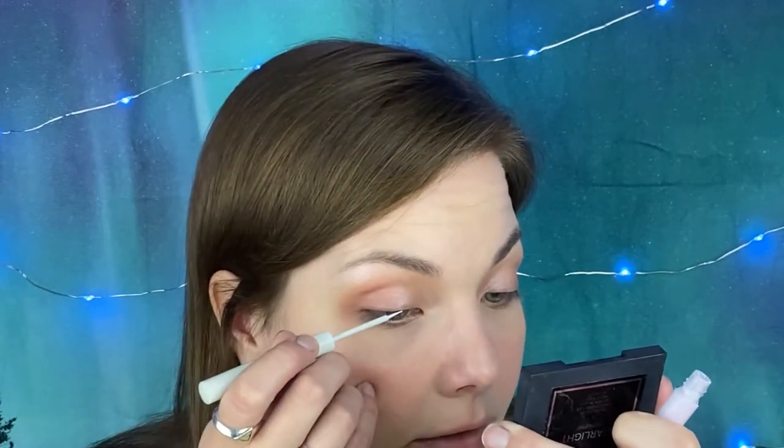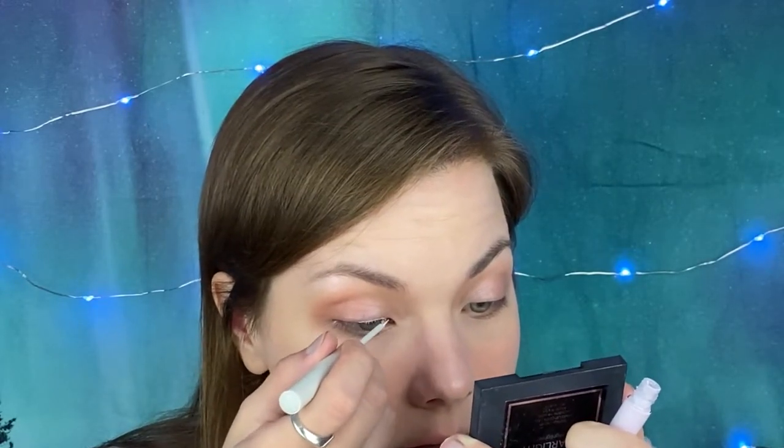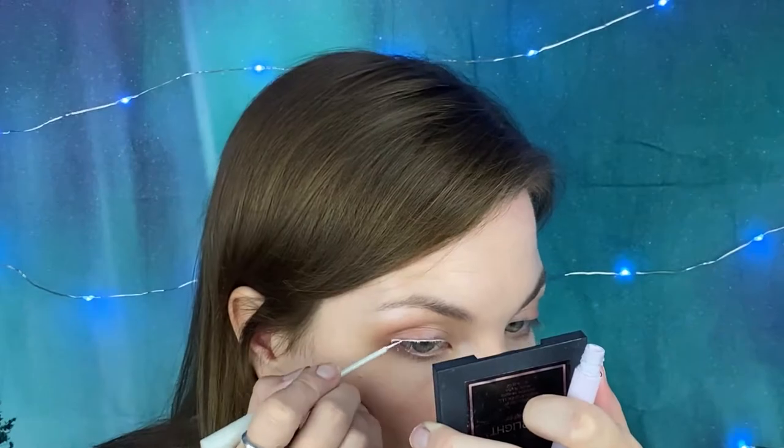It doesn't seem like anything crazy, but I would take a little bit of the product off because it looked like there was quite a lot. And just start in the middle area of your lash line and then move across. So I am noticing burning, which is not a fantastic feeling, especially by the eye. So if you have sensitive eyes, I would probably stay away from this product. I do have somewhat sensitive eyes, but I should certainly not feel burning because I put this product on. This is supposed to be liquid liner for your eyes.